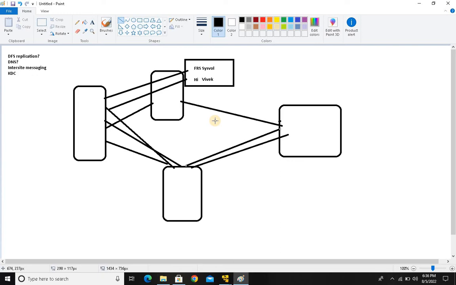But just imagine if you have multiple Group Policy ADMX files for the central store. I will be covering the central store and Group Policy in separate sessions, so don't worry about that. Just keep in mind that there is something we call the central store for Group Policy. So don't stress a lot. Suppose you have multiple ADMX files and you're changing the Group Policy, or you're changing something or placing ADMX or ADML files.